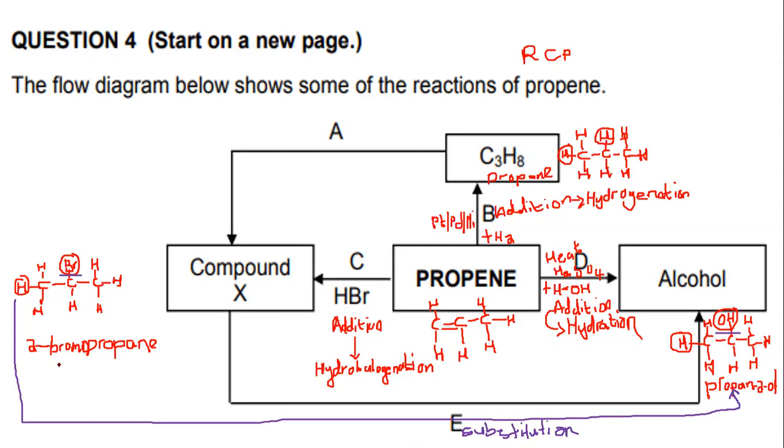So now we ask ourselves, where does that OH come from? And this is what reminds me that I still have those two possibilities. The OH there could be coming from H-OH, which is your water molecule altogether. So the OH went there and it replaced the Br. It substituted the Br. In other words, for this reaction now, it's going to be left with an H that I did not use and the Br that I removed. So I'm expecting that the other product for reaction E would have been HBr.